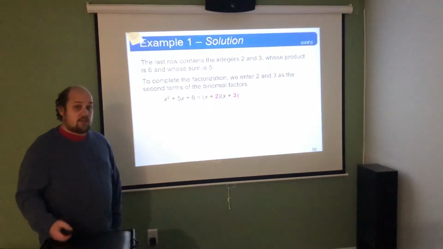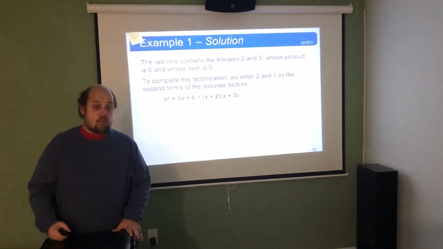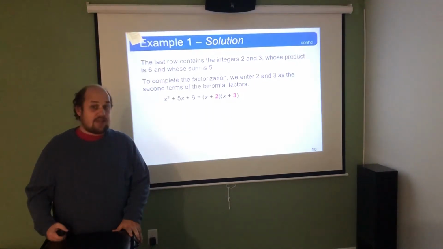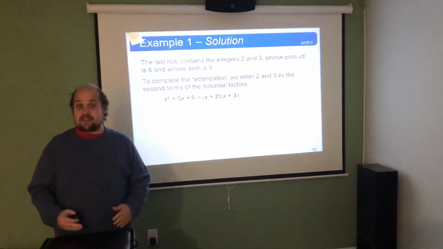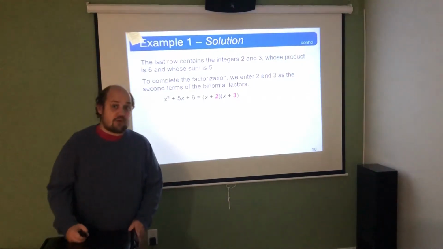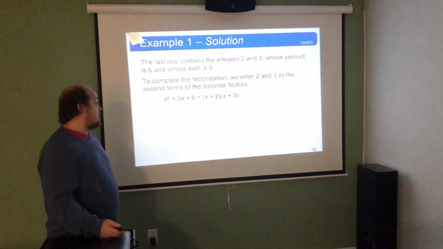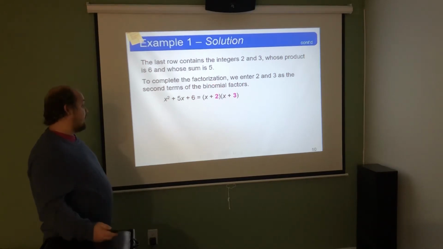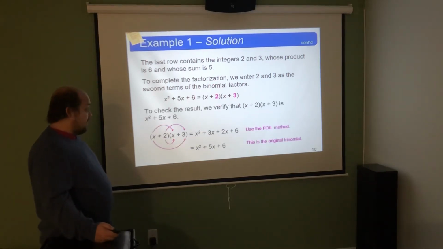So we started out with two parentheses, x and x. We then look at the last term, think of the different ways we can multiply to that term, and consider whether we're doing a sum or difference of those two terms based on the last sign in the trinomial. So this sign being a plus told me we were going to add them. 2 plus 3 gives me 5, which is the middle term. 2 times 3 gives me 6, which is the last term. We can show this done out that we get back to where we started if we multiply out these two binomials.